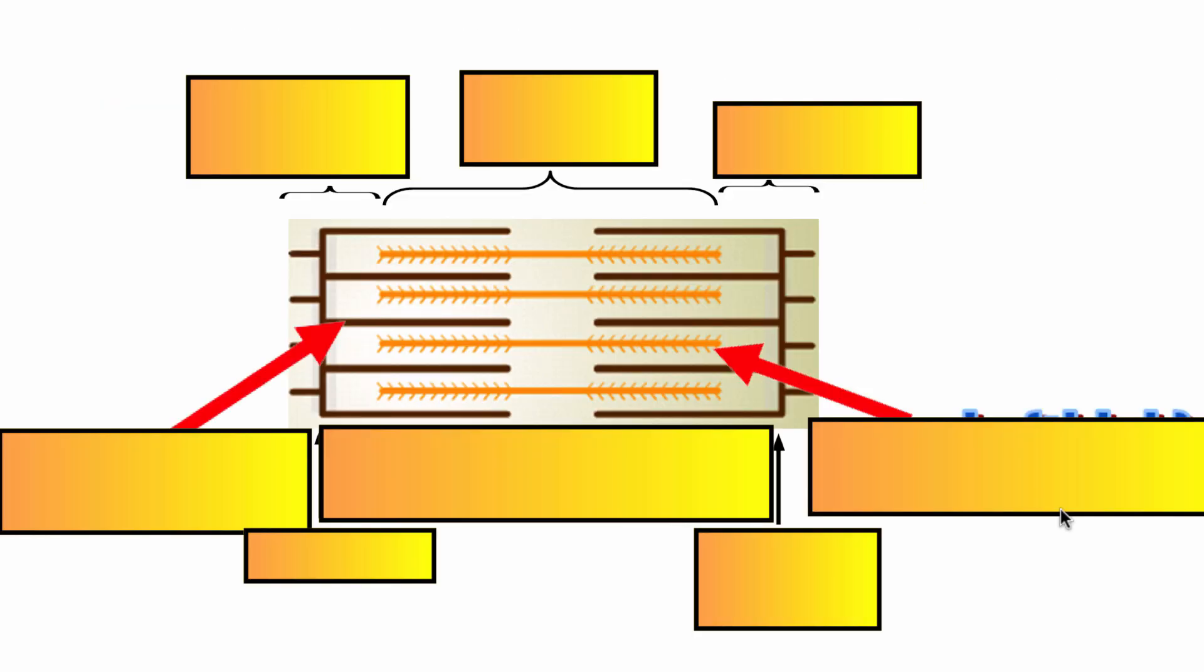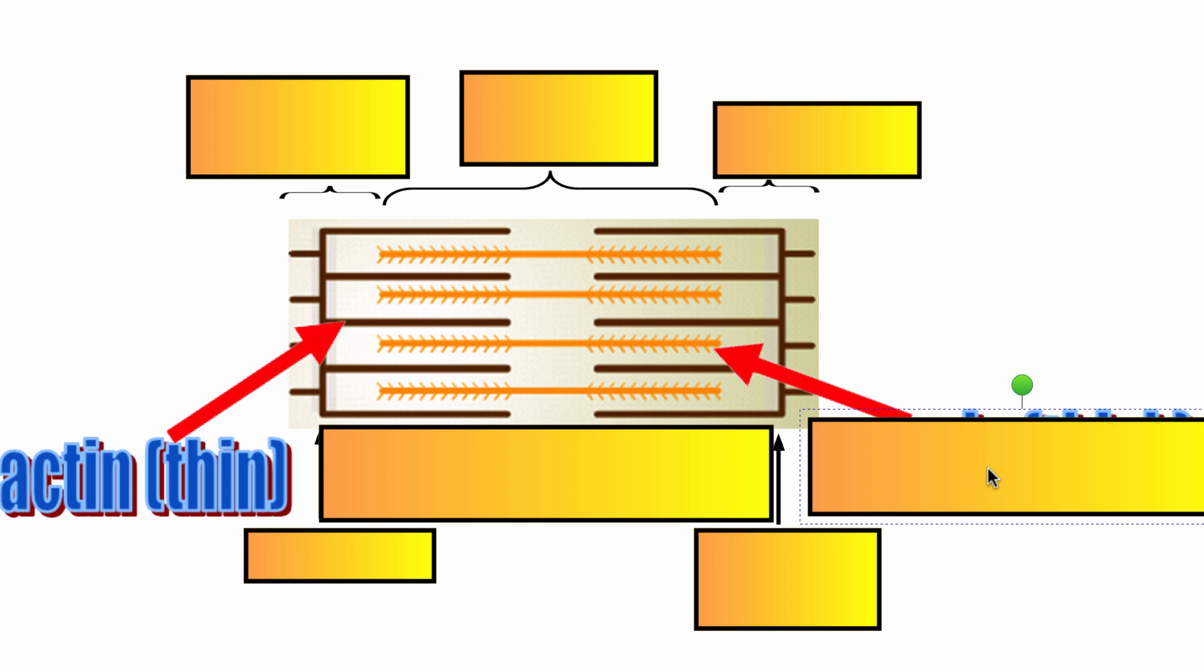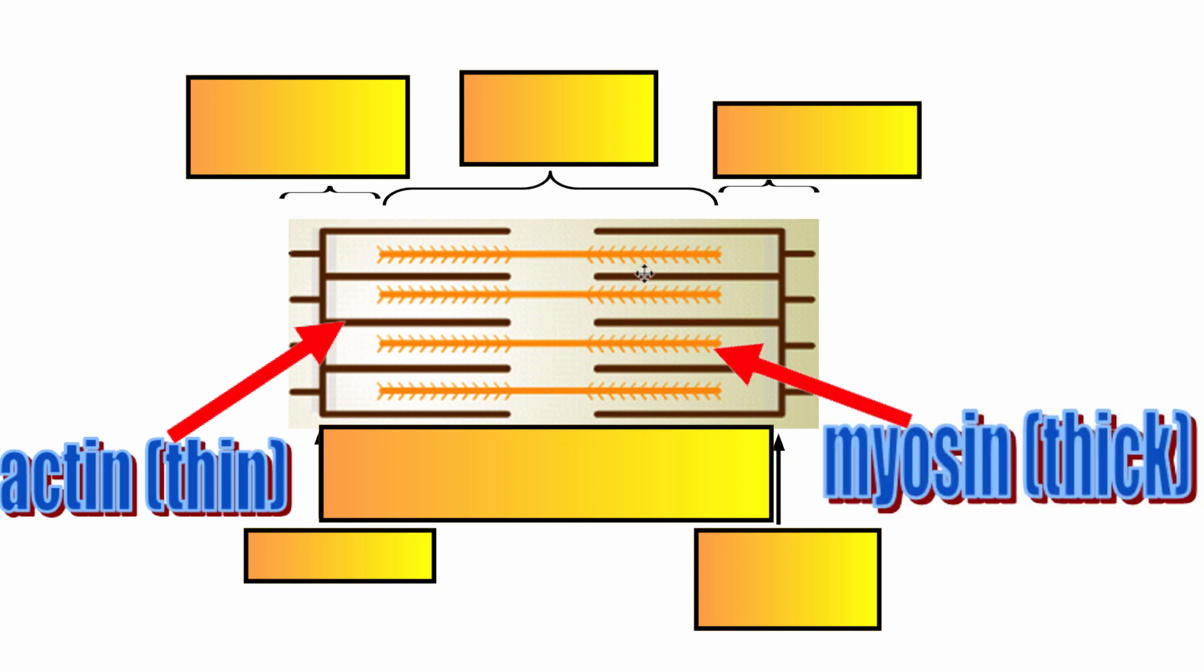So if we look specifically at one of these sarcomere units, you can see the two types of fibers here, which we're going to point out. For now, all you've got to know, one of them looks thinner, and so we call them the thin filaments. And the one is the thicker filament. And the names of these two types of filaments are actin and myosin filaments. And these are the ones that will slide over each other in order to produce the effect of contracting muscles or expanding these muscles. And as I've mentioned previously, the ways that scientists try to communicate this with future scientists is to try to recognize places. And so they've given these names to particular bands. But the goal is just for you to be able to see when muscle is actually contracted and when it's not contracted or when it's relaxed, basically. So these are the various bands.